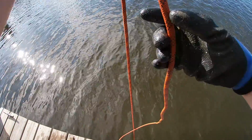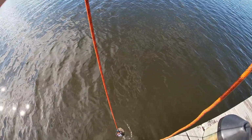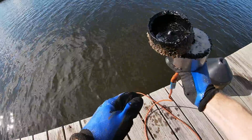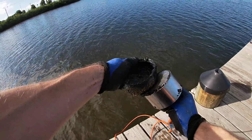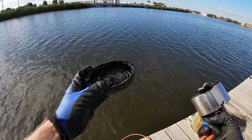Another snag right in the same spot. Got something else on there. What's this one? What is it? Oh, okay. I found one of these a couple weeks ago, like for sardines or maybe canned clams for fishing. All right, I'll take it.